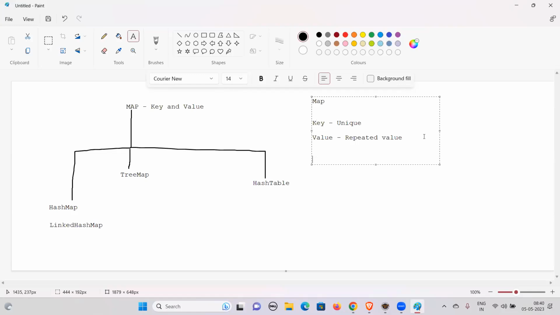For example, take a student record: 101 is Srikanth, 102 is Chandu, 103 is Devi, 104 is Kasha, and 105 again could be Chandu or Devi. So a student can have a duplicate name, but the student roll number would not be duplicate.